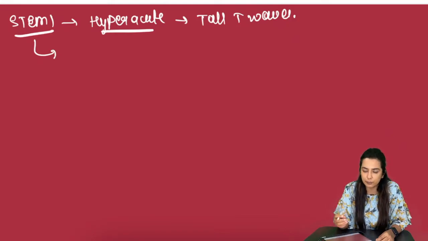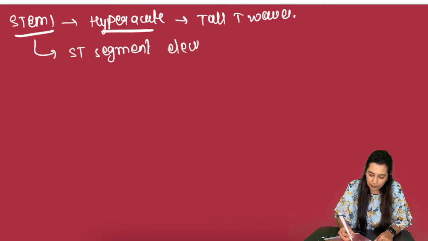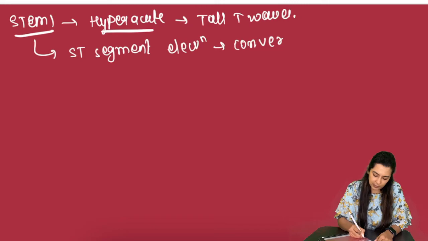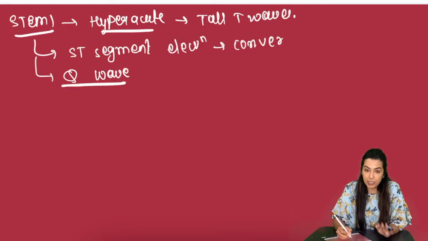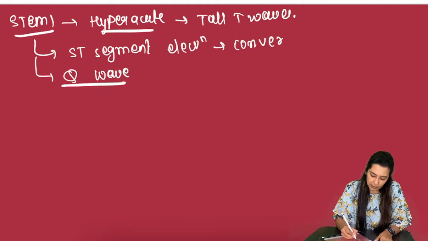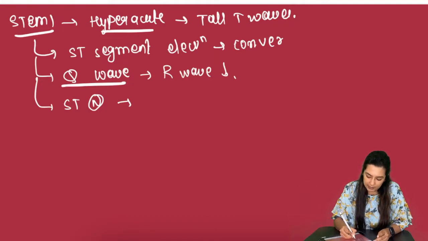You repeat the ECG after a few minutes. Always in myocardial infarction, if infarction is still going on, there will be dynamic changes on ECG. After a few minutes, if you repeat it, you will see ST segment elevation. Remember, this ST elevation will be convex in shape. I'll show you in the figure in the next slide. Then there will be appearance of Q wave, which I have already discussed in my video of ECG. With Q wave, R wave starts becoming small. Then ST becomes normal. These are all dynamic changes of infarction, so infarction is becoming chronic now. ST segment will become normal, T wave will become inverted, and Q wave will become QS.